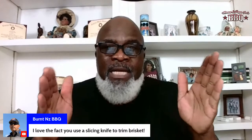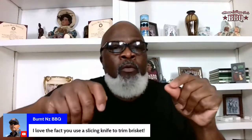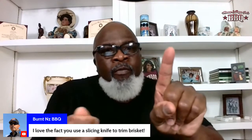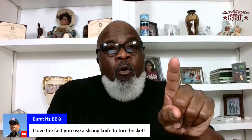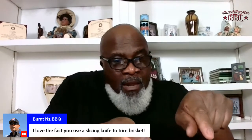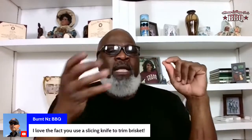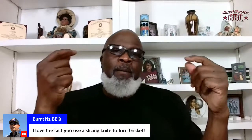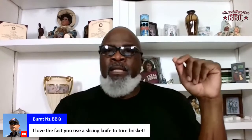The length, that 10-inch, I love the 10-inch. It's got just the right amount of flex to where I can apply a little pressure downwards and bring the tip up off of the meat while I'm slicing with the center part of the blade. Or the opposite, I can bend that tip downward and just slice with the tip. It's so versatile. And now I've been doing it so long that it's become a part of my hand. I would not slice a brisket any other way. I still go to my bone-in knives and my smaller knives when I'm doing other meats, but for brisket, I love that slicer.